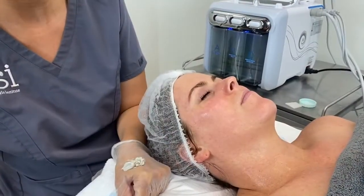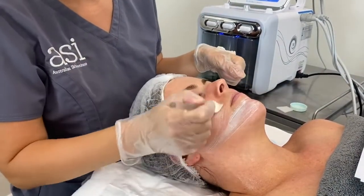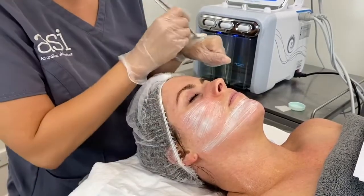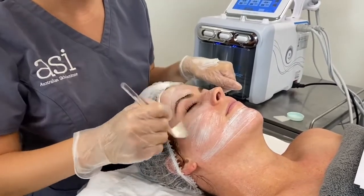To prepare for step 5, you're going to apply your mask all over the skin. We would recommend mixing this mask with some needling gel so that it has more of a gel-like consistency.